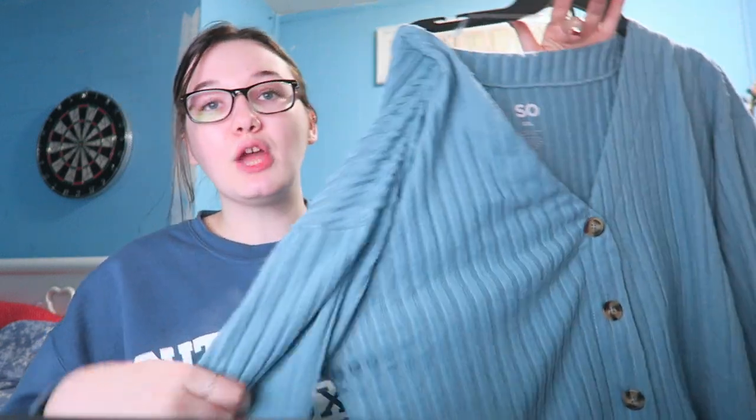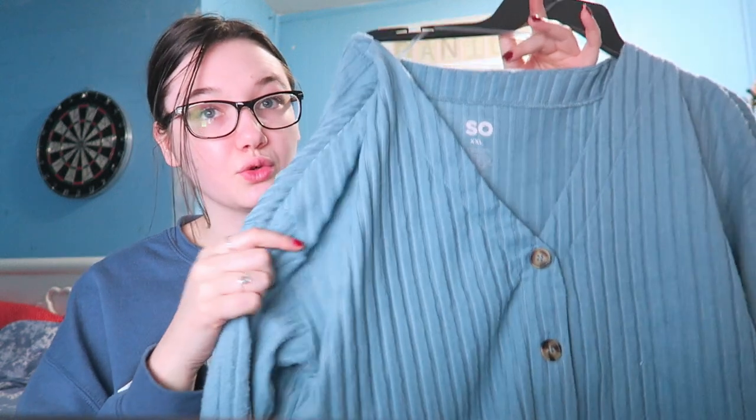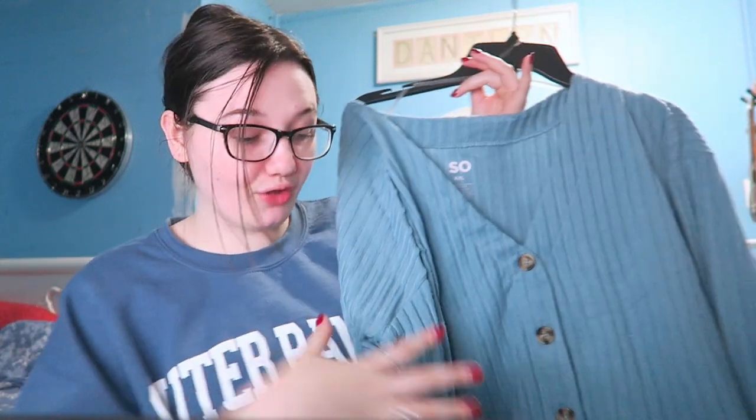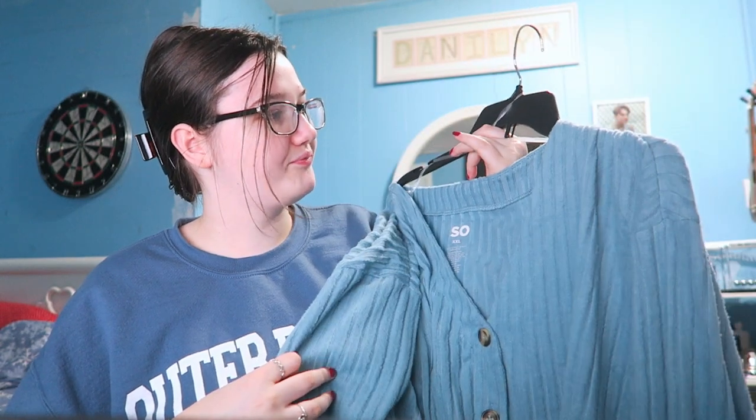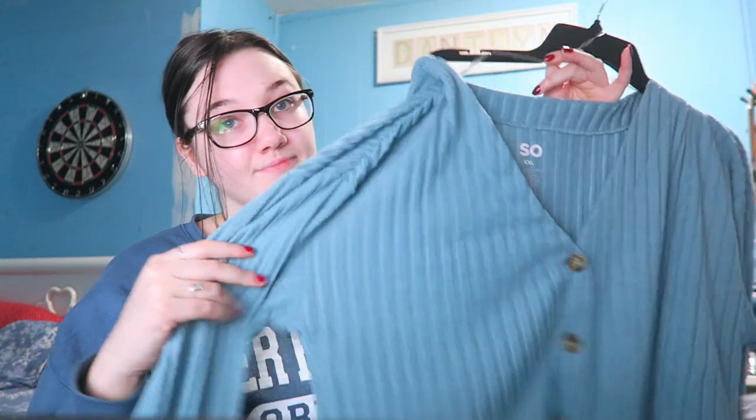The last section I have is Kohl's. I always like to go to Kohl's at the end of the year because they have a big sale, though this varies depending on what store you have around you. I got everything in bigger sizes because I like things oversized. This is an XXL and I'm a medium — but it's a cardigan. It's this light blue color and I wish you guys could feel how soft it is through the camera. It is the softest material in the entire world and the color is gorgeous.